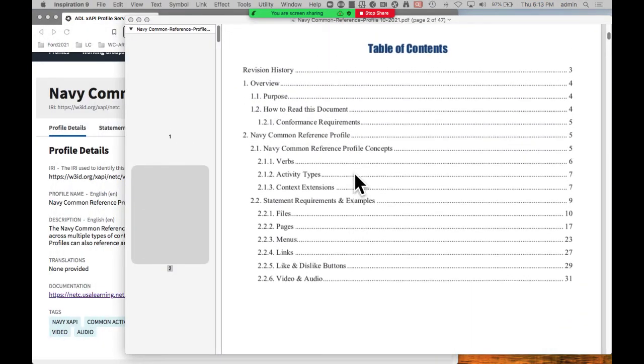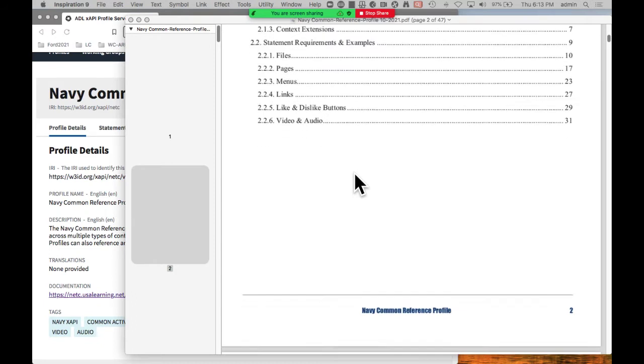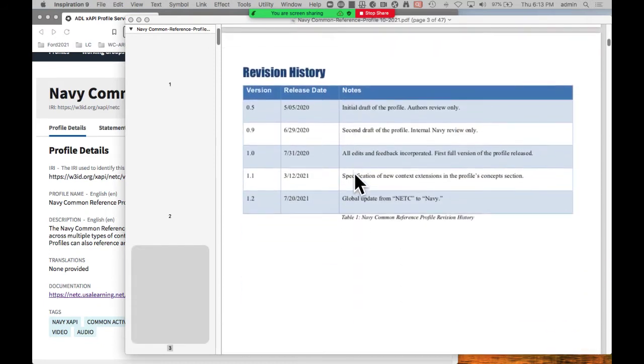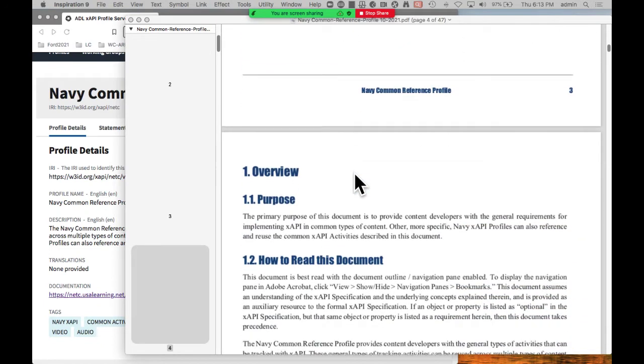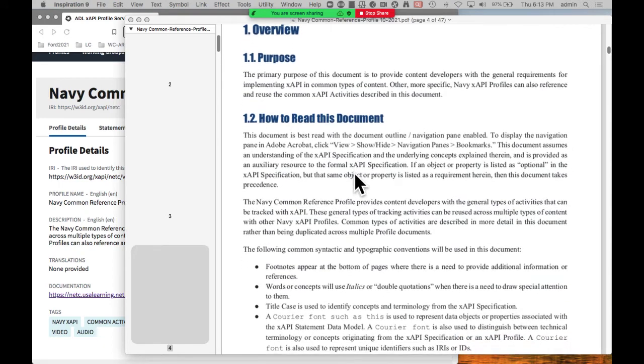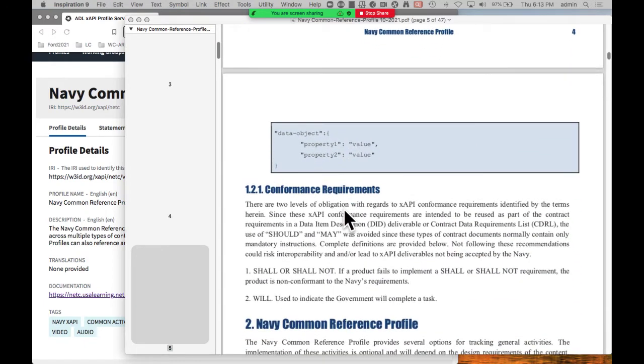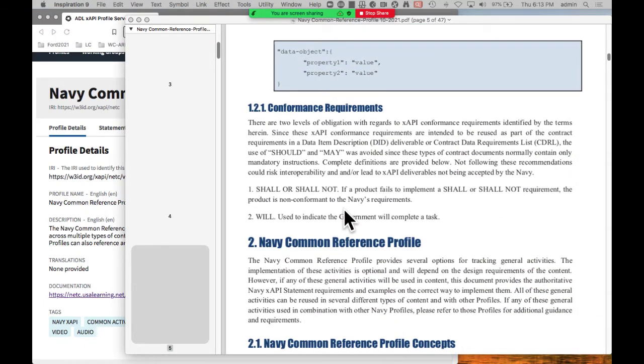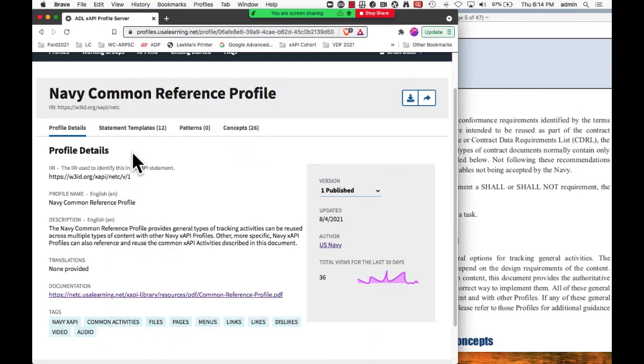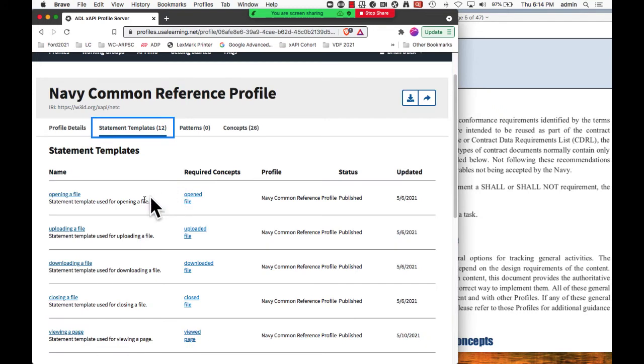So one of the things I mentioned to Jason, he gave me the opportunity to review this document rather early. And one of the things I mentioned is some of these section headers might be good form to have some of those graphics in there as an advanced organizer. And so let's go ahead and dive in. I want to take a look at the statement details.